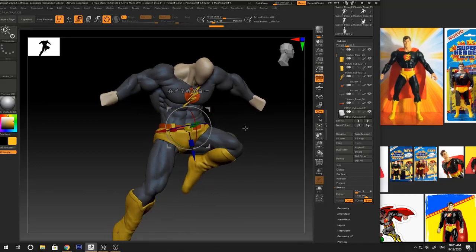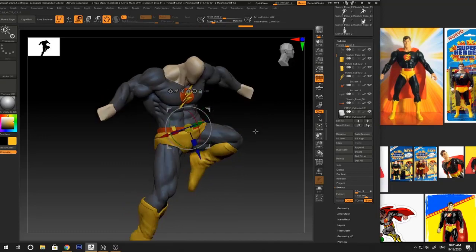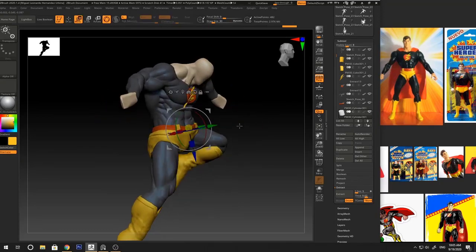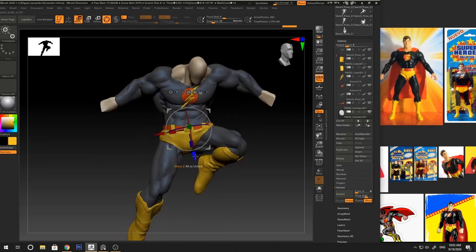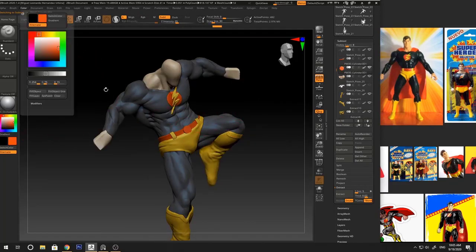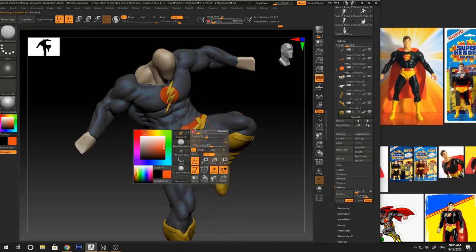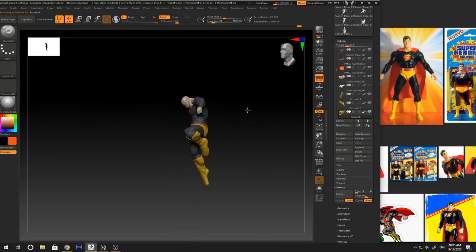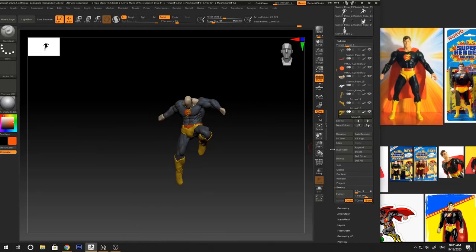Sometimes when you have a big amount of subtools and you need some subtool from another, it's possible to drag, or insert from another project, you know. How it works, as you can see here, insert.